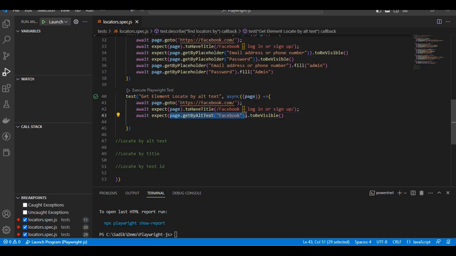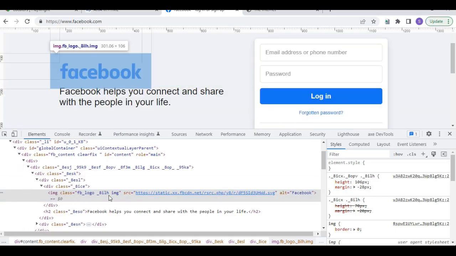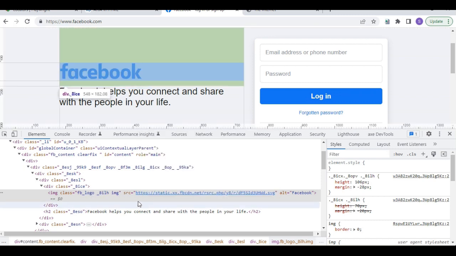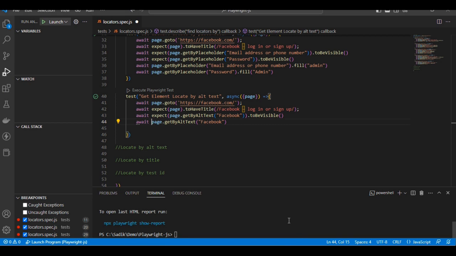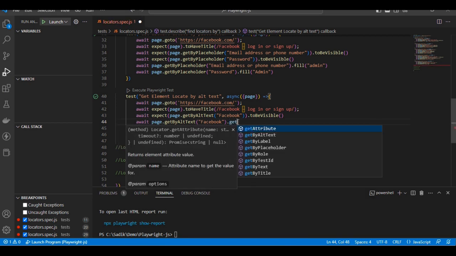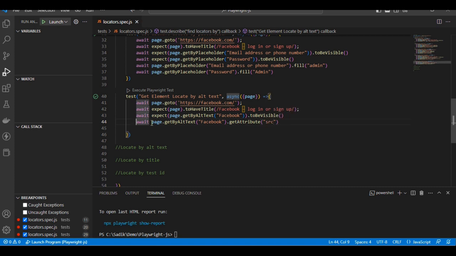So this is one. Second, let's do some action on this element. So this is a logo. I cannot click here, right? Only what we can do, we can get some value. Like suppose that we want to get the src, this image URL. So this is the attribute src. So in that case, we need to call the get attribute method, pass this src, and then it will return a value. Okay, let me store it in a variable, get attribute variable, and then print this.